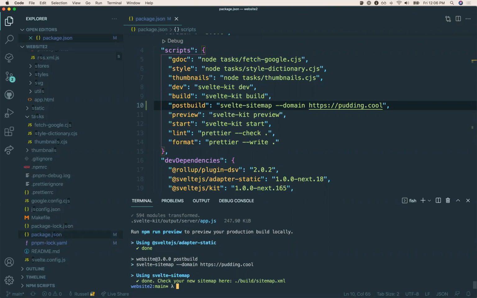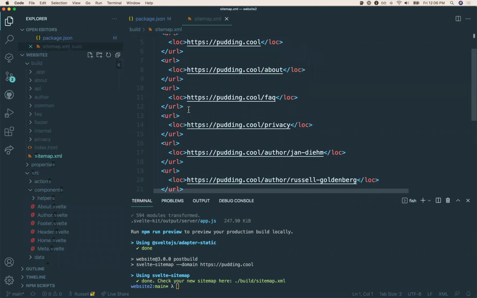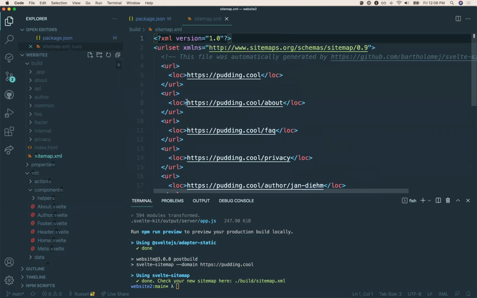Hey, build sitemap. That should exist. Build. Oh, awesome. That is great. I'm assuming that's all we need.